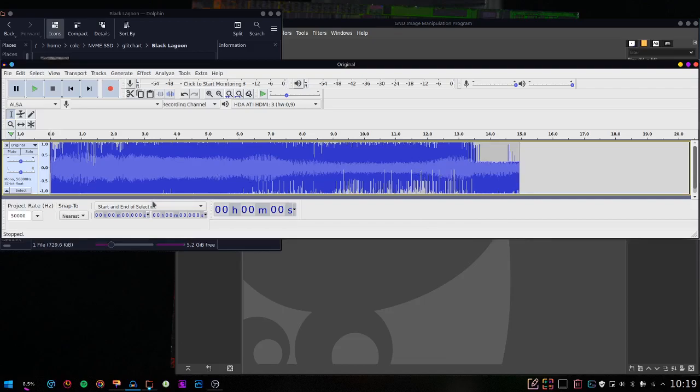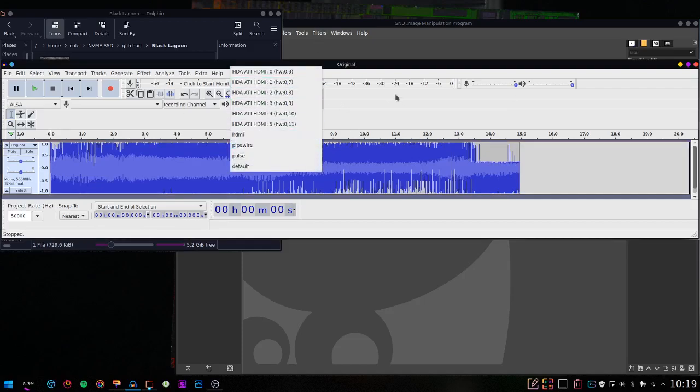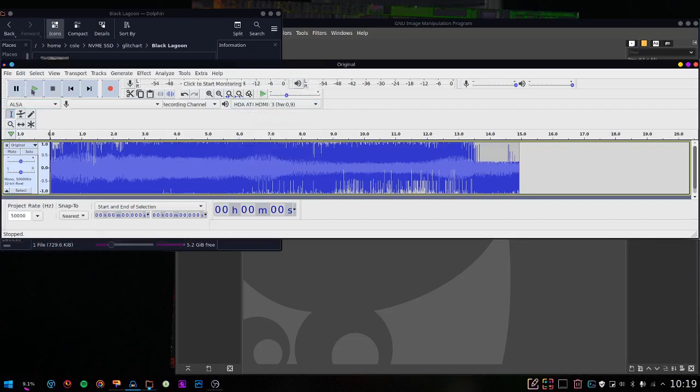You'll want to try and keep the file as short as possible unless you've got a fairly good computer, because exporting it can take a while. But anyway, now that you've got it imported and it looks like this, set the audio output to something other than your headphones, just in case you accidentally press play on it, because you don't want to just hear the noise that this makes. It's kind of unpleasant.